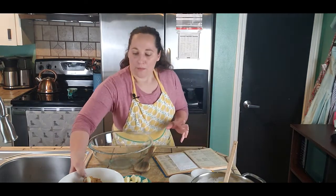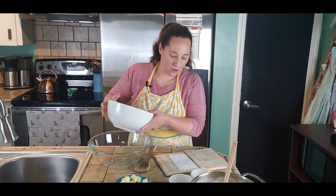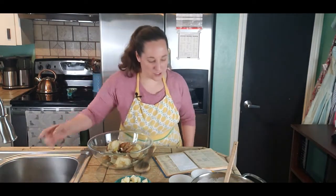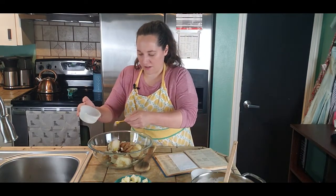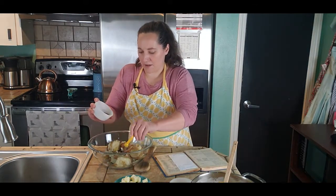So it doesn't say how much salt and pepper to put in there. So I'll tell you what I'm gonna use. I'm gonna use a 1/4 teaspoon of salt and then a 1/2 teaspoon of pepper. I like a lot of pepper.